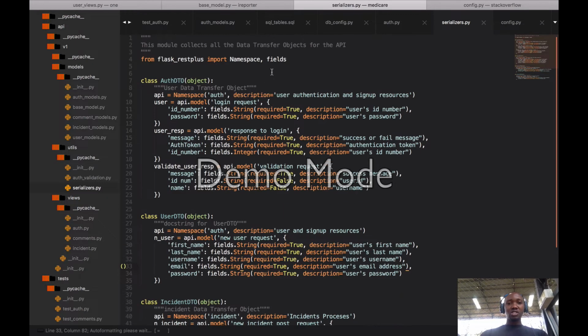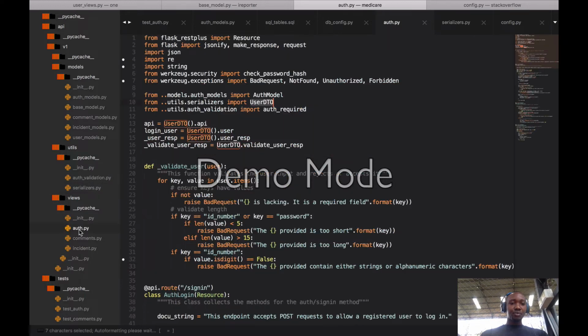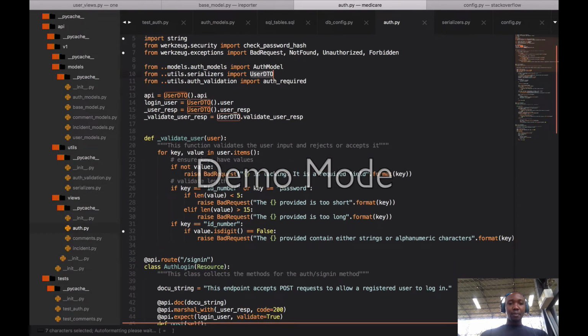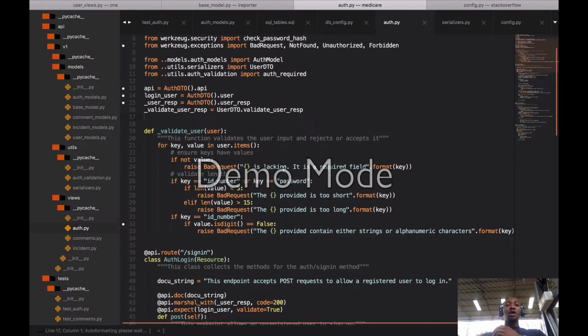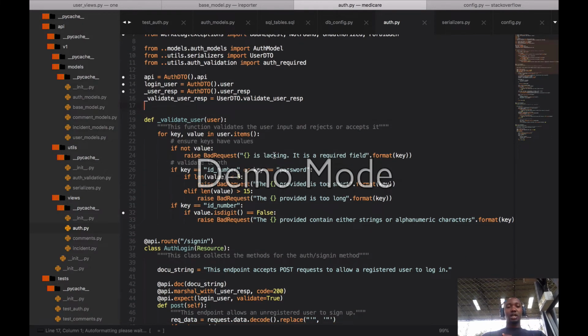This one I've just changed, and when I come to my auth here, instead of the user import, it's auth.dto, data transfer objects. Yeah, so I just go ahead and import this.